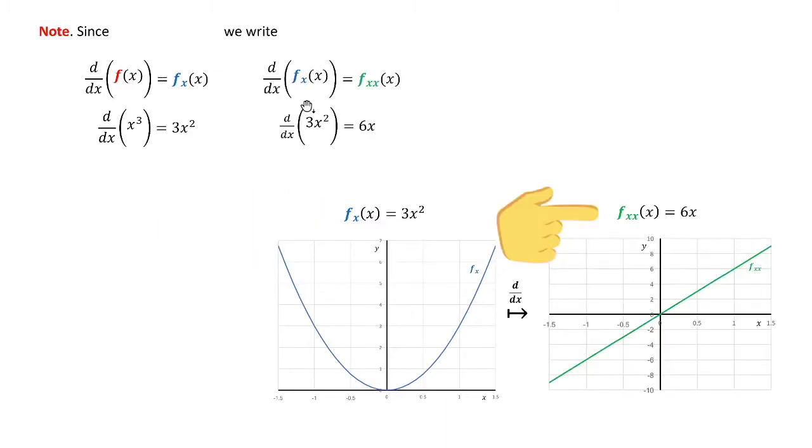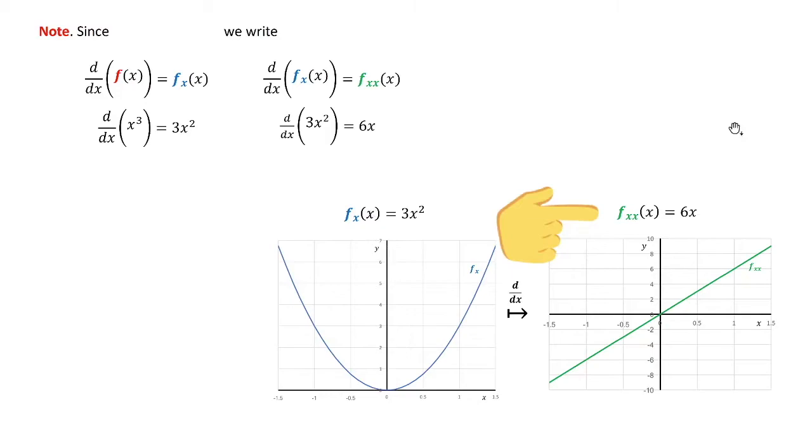On the other hand, I can apply 3x squared in and get the function 6x. And again, it's a rule, but I associate that rule with the whole function. 6x comes out. And I'm going to use the notation f_xx, right? So notice f goes to f_x, and the notation comes from the fact that it's d/dx, right? So the variable is x, and I'm just piggybacking this notation. Well, again, if I do it for the first derivative, I'm going to apply f_xx, right? So that's what I'm going to call the second function. So 3x squared goes in, 6x comes out.